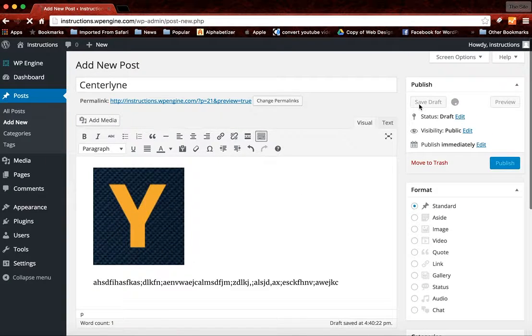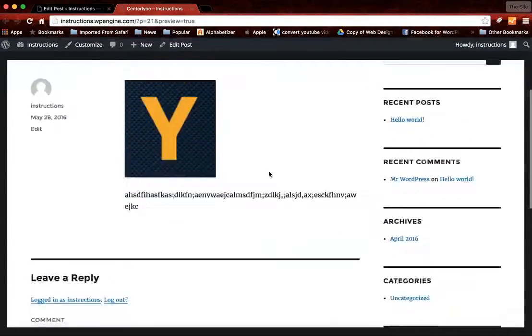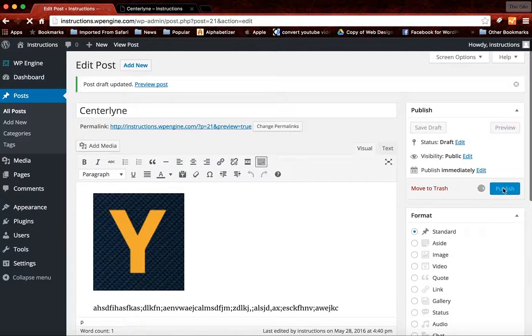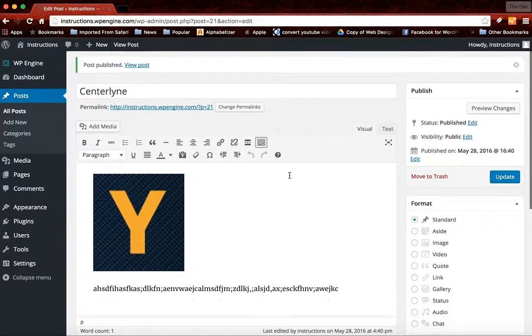You can save this draft. Notice how I can save a draft now because it wasn't an already previously made post. So I have the option to just save the draft and preview it. Yay, that's exactly how I want it to look. So I'm going to go ahead and publish it. And now the world can see that post.